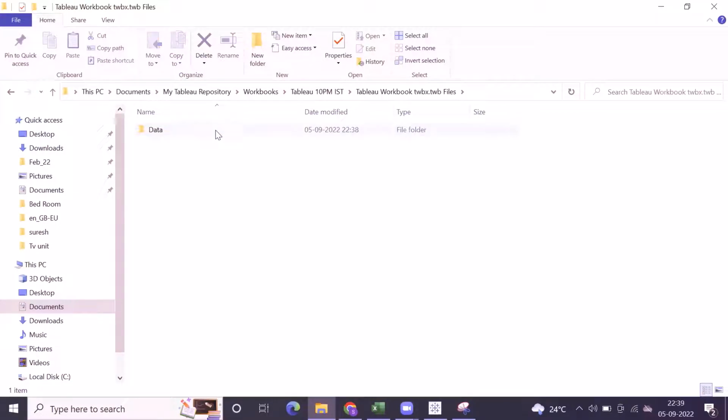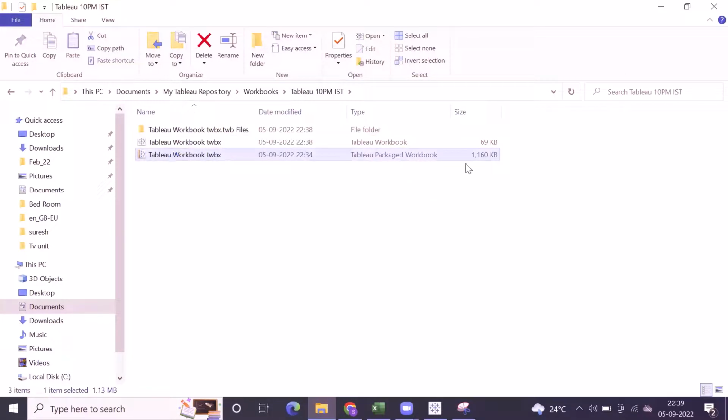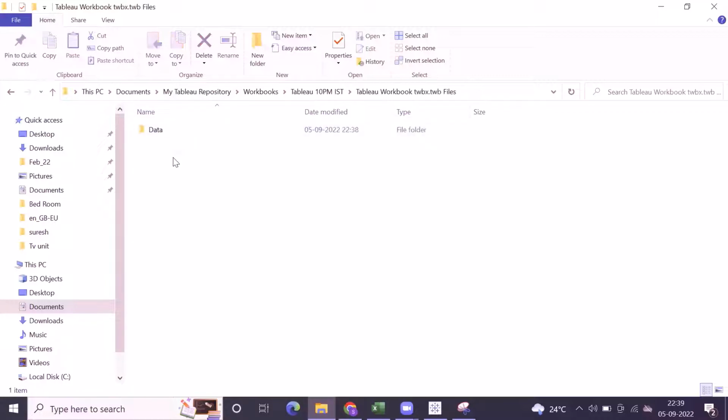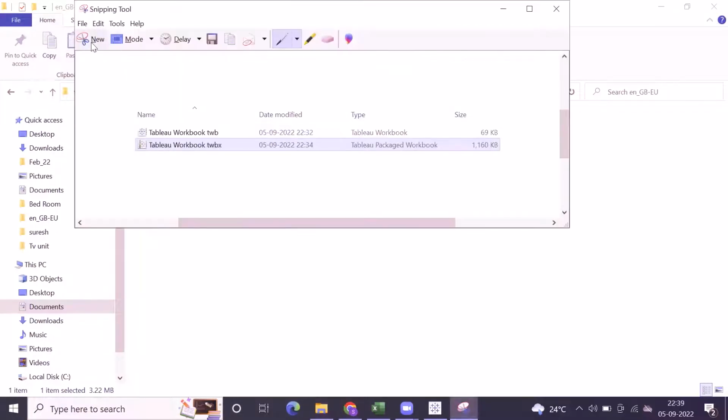When you open this particular folder, you can see data, and you can find the Superstore file. The size of the Superstore Excel file is 3.22 MB. But when you go back to the actual workbook file, you can see 1.13 MB. Let me capture this so that you'll understand.